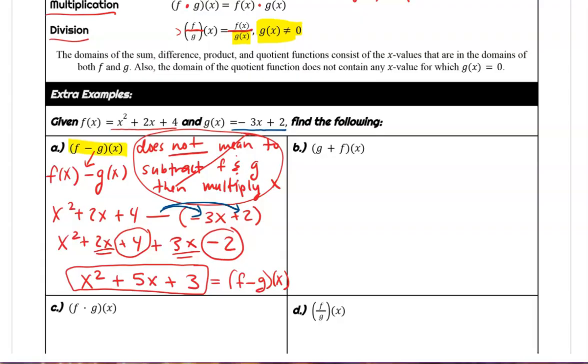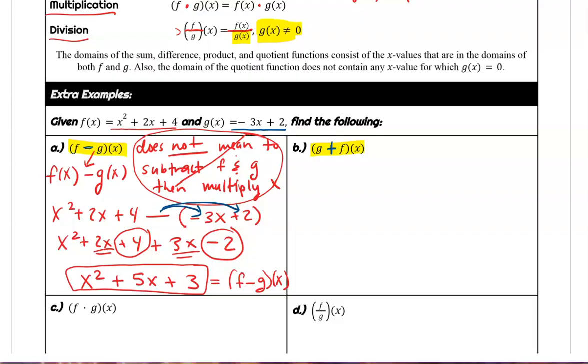I subtracted. Then in B, it's wanting us to find a different function. It's wanting us to find when I add the g together with the f function. And the order of addition doesn't matter. The order of subtraction is important. So you always want to make sure to write whatever function comes after the subtraction. That one I always put in parentheses to remind myself to distribute the negative.